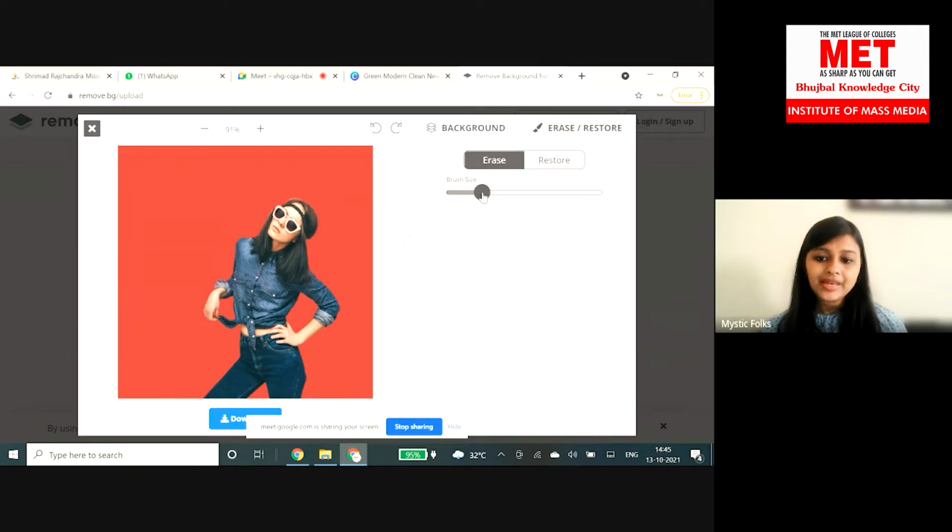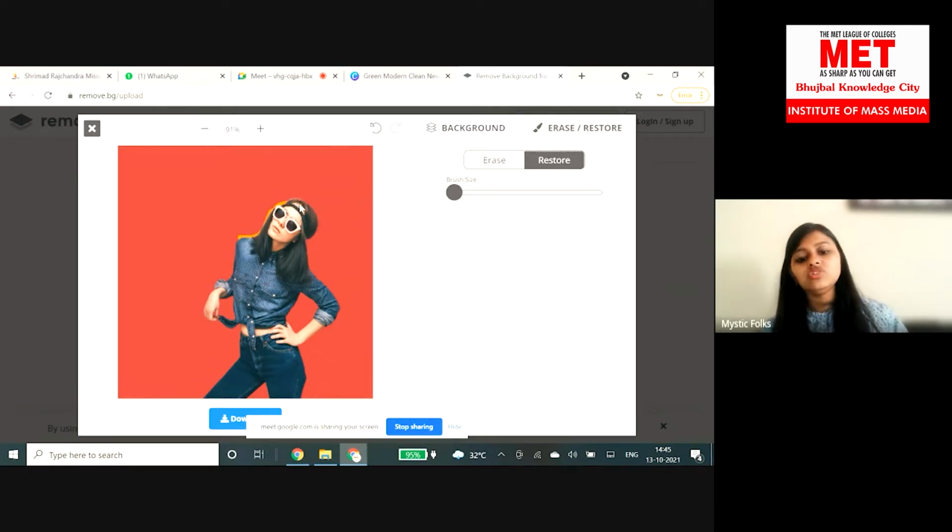Maybe I can even erase a part and make my brush really tiny and even give it an outline. I'll just undo and I'll say restore and I'll give it an outline. Just need to be a little patient and do it neatly.